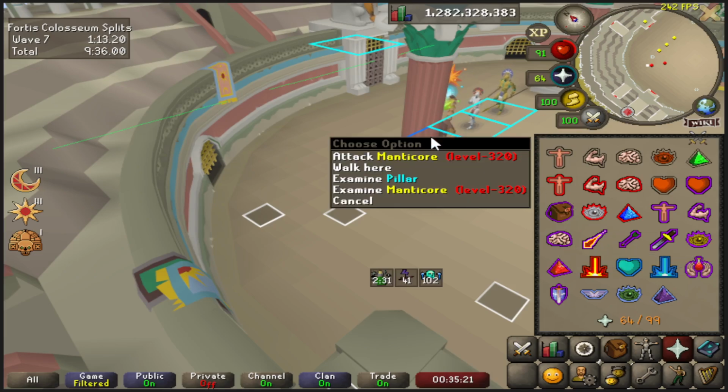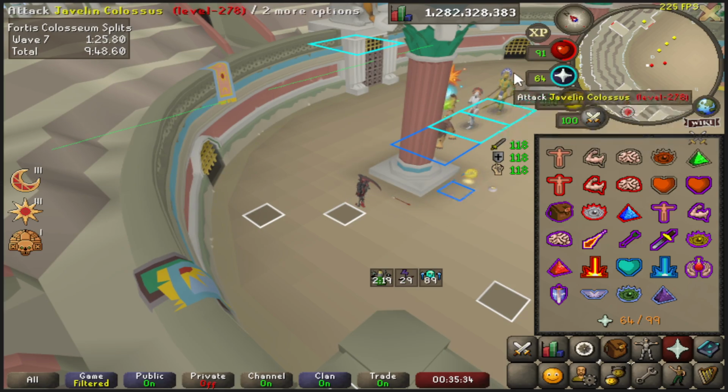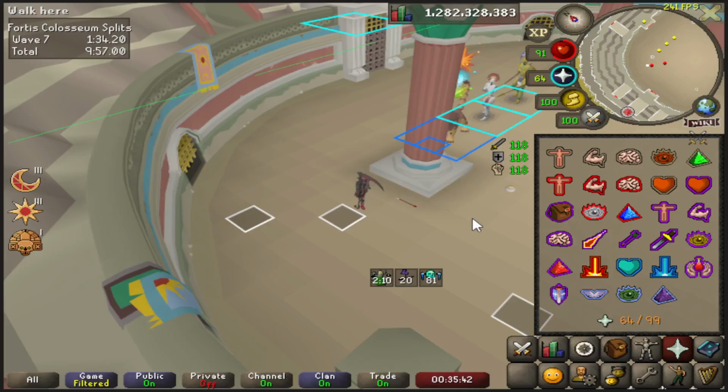Because it's Manticore, Major, Ranger, and the Manticore starts with range, we have to hide. So we have to step out, let the Ranger see us, hide here for 3 ticks, and then step out and let the Major see us. And what that would do is, when we go out and the Major hits us 1 tick later, the Ranger and the Manticore will both attack on the same tick. So what that does is it syncs up the Ranger's attack with the Manticore's range attack.